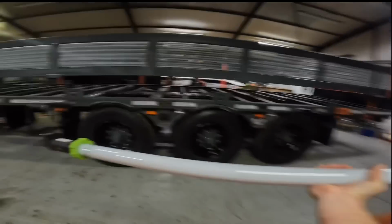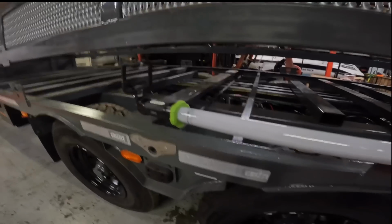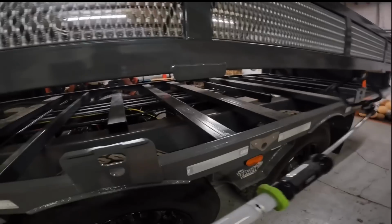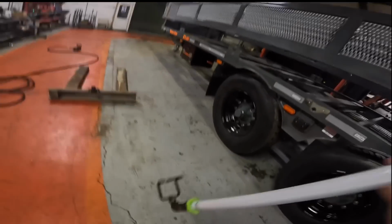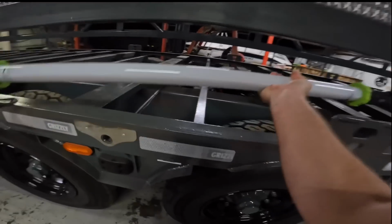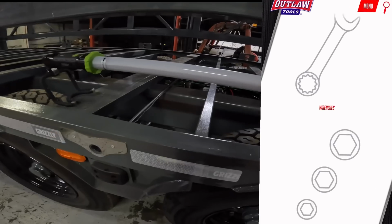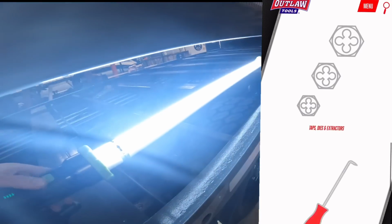But anyway, my thoughts on this was I thought they would hook between the cross members when you're working underneath. It'd go on one and then that one would click onto another one, and you'd have a nice bit of light underneath. Was my thoughts behind it. Purchased from Garry Stevens, Outlaw Tools, if anybody wants to know where that's come from. It's actually very bright. Look at that.